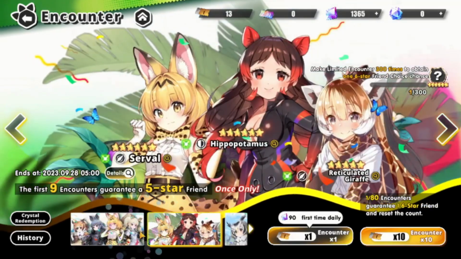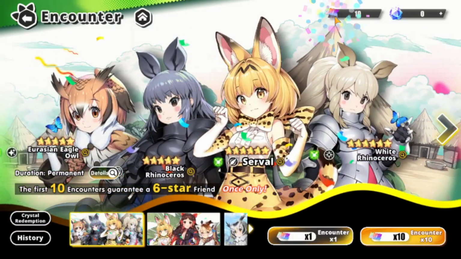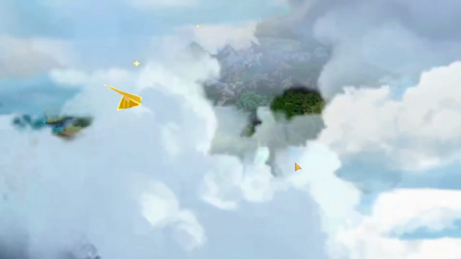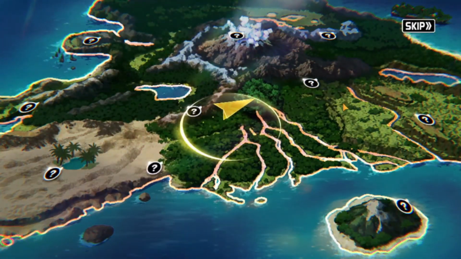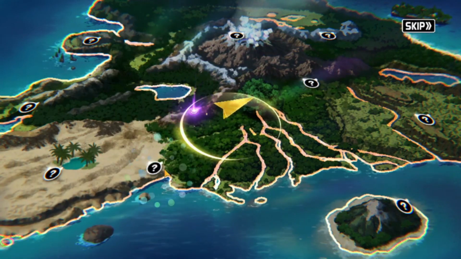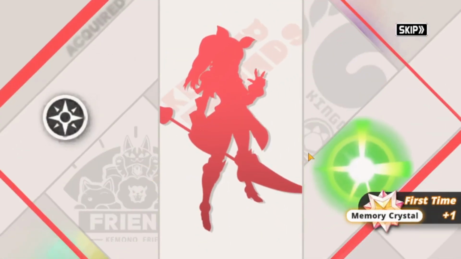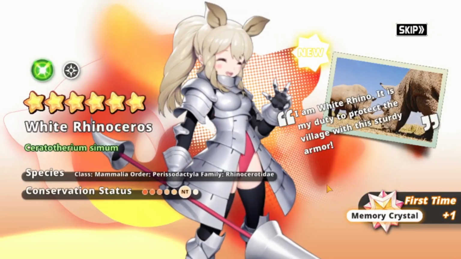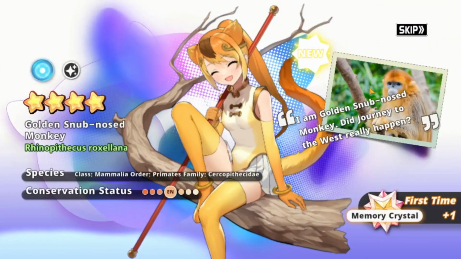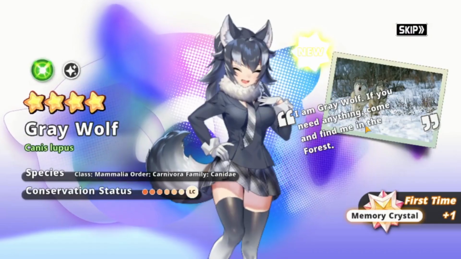So you're going to see I have 10 of these unique tickets here. I think these are for the 6 stars, right? So let's go through and try to see if I get them. And the animation is pretty sick, because you're going to see that you have to click on these and it'll glow up, right? And you can skip it as well. It's really up to you. And I did end up getting a 6-star White Rhinoceros, one of the best friends in the game. These units or friends are very, very fun to play with.